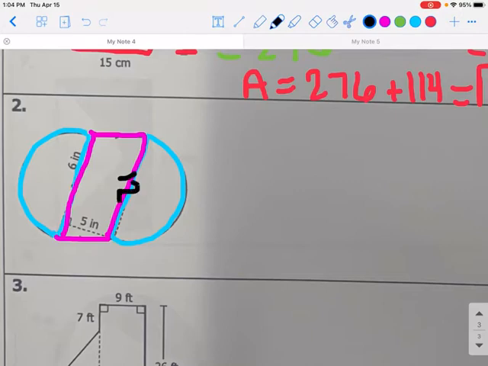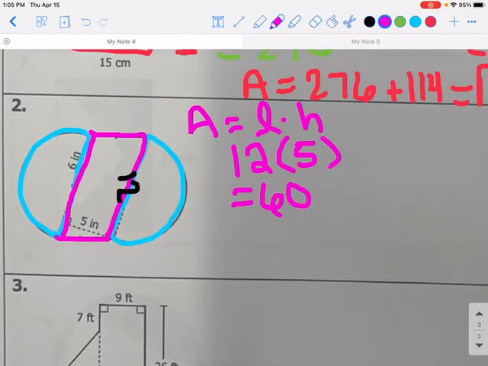Okay. So focusing on my parallelogram first, because why not? Parallelograms are just like doing a rectangle. You can just say it's length times width. Oh, sorry, it's not length times width, it's length times height. What's wrong with me? So it is 12 times 5, which we know is 60.